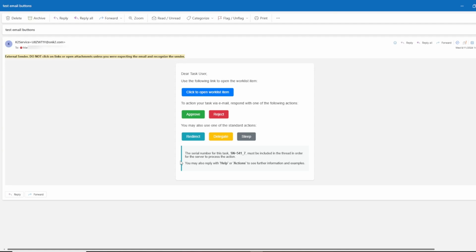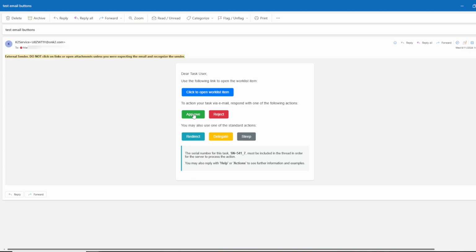Today we are going to add buttons to Nintex Automation, or K2 as it was formerly called, task notification emails. Normally you have the option to approve or reject, or whatever your configured actions are for that workflow or task, to complete by responding with email. And you actually have to respond by clicking reply and then send the email. Here we're just going to assist the users a little bit by adding some buttons for them.